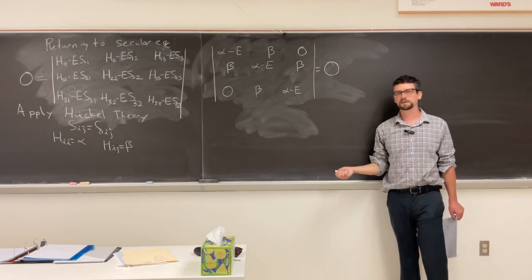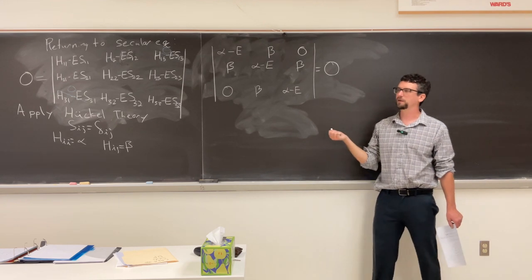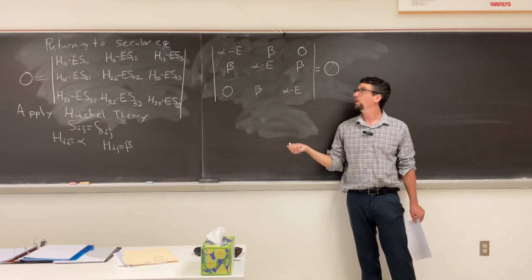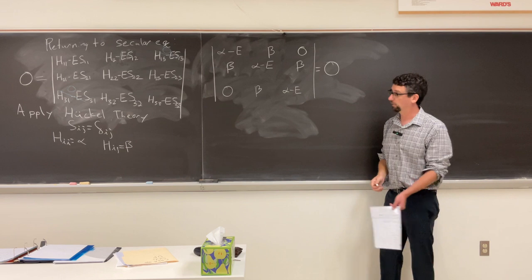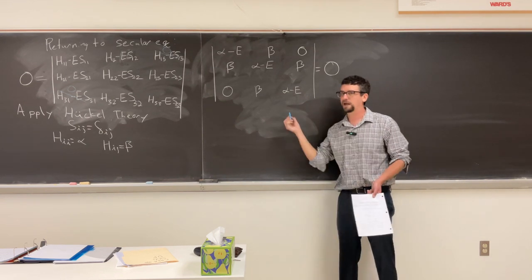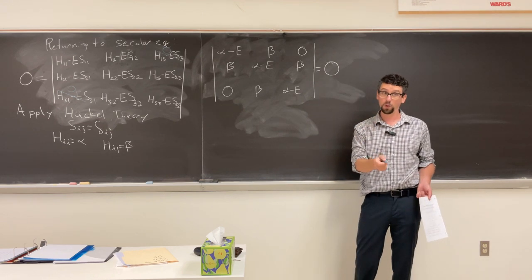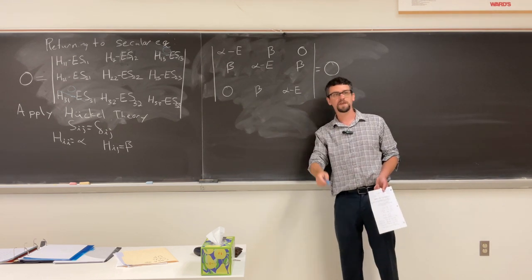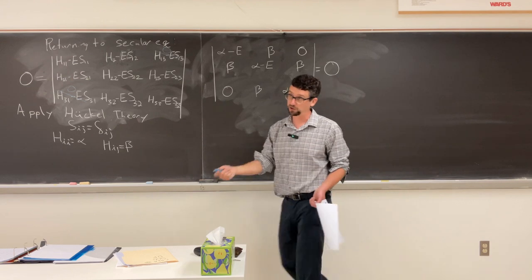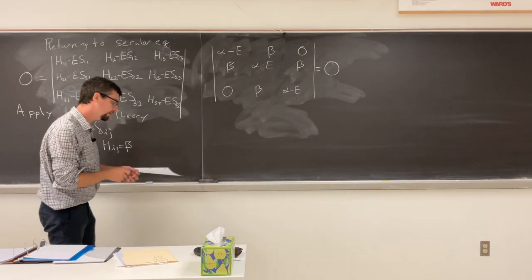What's the goal of this thing, or why are we doing this? What are we trying to find here? We're going to evaluate the determinant, but what do we want out of this determinant? We want E, because that gets us the lowest energy state. From that, we can determine our wave functions from that. That's the whole point of this one.